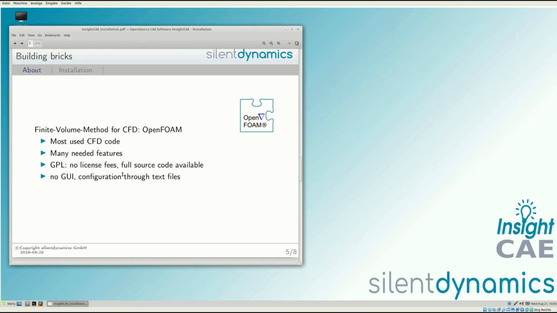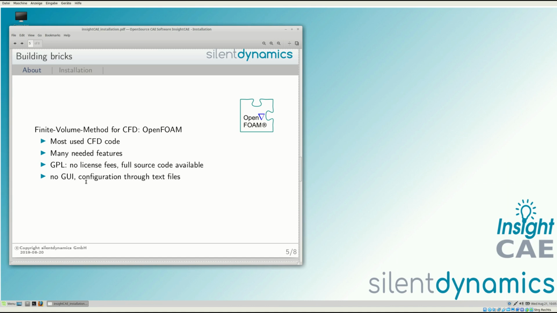advantage. And we have the full source code available, which we need to build the bridges to our software for the automated workflow. This is also a big advantage when we have to build our add-ons. Maybe you have to do sample routines or special solver settings. We are able to implement this into the code of OpenFOAM.